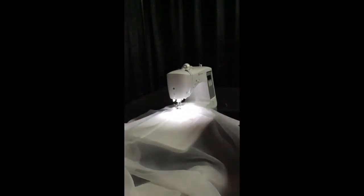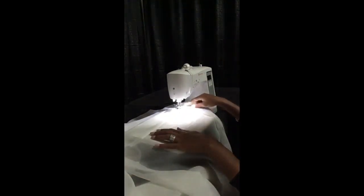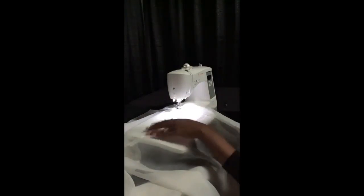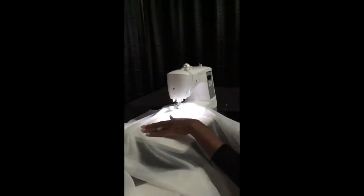That is my halfway mark. Again, like I said, I'll see my crease as it goes all the way down and make sure it lines up with the crease on the opposite end. And that lets me know that I'm on point. And I'll just keep on rolling.